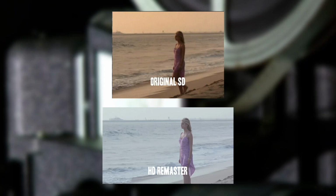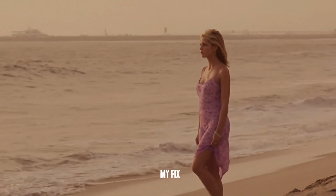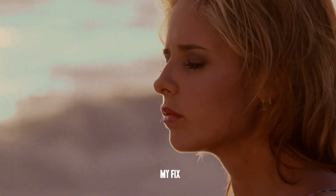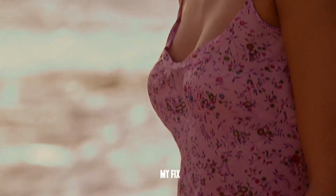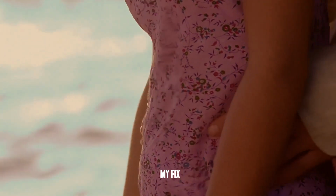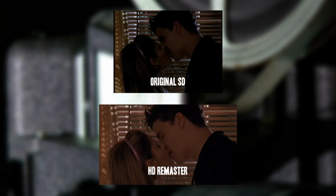Again, here is Buffy enjoying the sunset in the original, whereas in the remaster she is basking in the overcastness of the day. Again, a simple fix to get 80 to 90% closer. Just a simple filter took about a minute to at least be pretty close to the filmmaker's intent. Remasters are very unlikely to be 100% matched in their colours, but the difference should be subtle, not day and night. Speaking of, here is another scene with the vampire Angel.